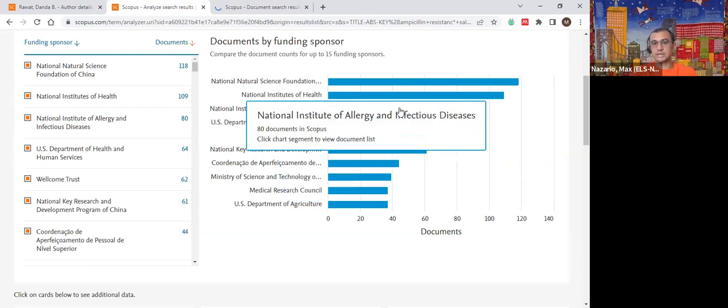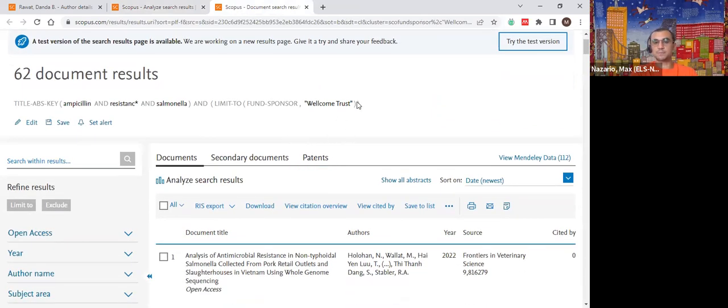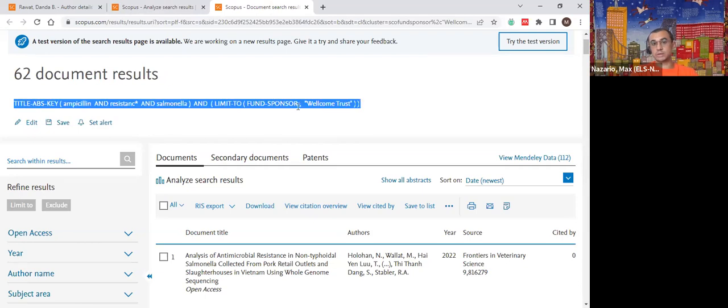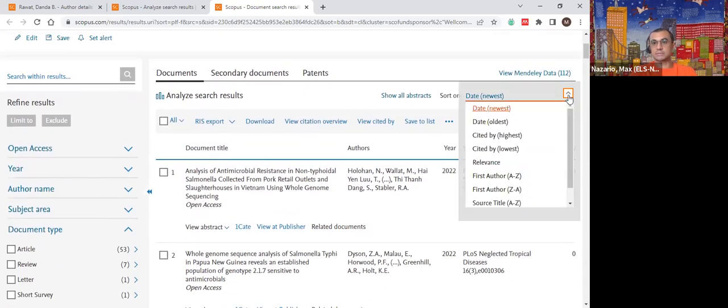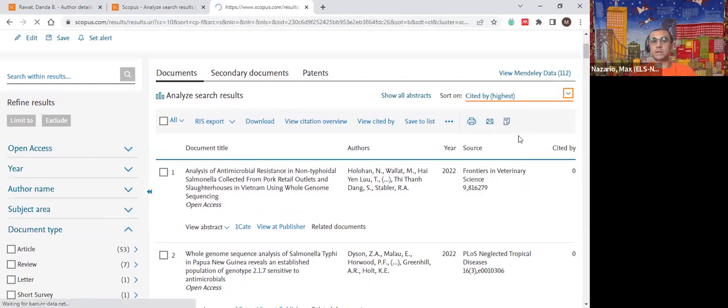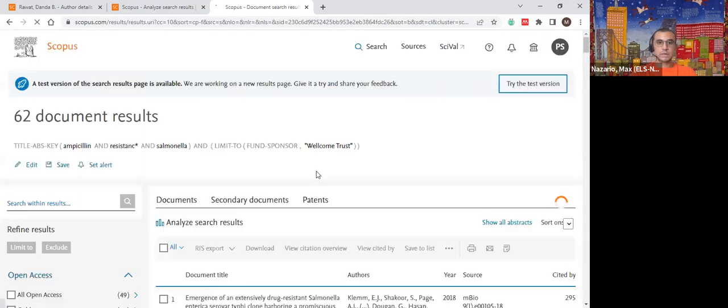Another important thing to understand, you can click any one of these data points and it'll actually link outward to the documents that it's referring to. So there were 62 articles that reported funding from the Wellcome Trust. By clicking that bar for the 62, it opened up a new tab and created a new search query to limit to only just the papers that are reporting funding that I just specified. So you can then open up any one of these papers and get more information about them.